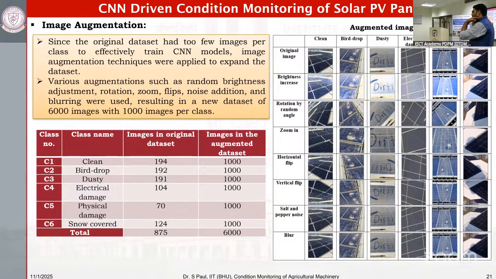And then we made it under 1,000 images, because for training supervised learning, you need a huge number of images. That is the main restriction of using supervised learning. That can be ANN, that can be CNN, that can be any algorithm. But the data set size has to be very high to use CNN technology.